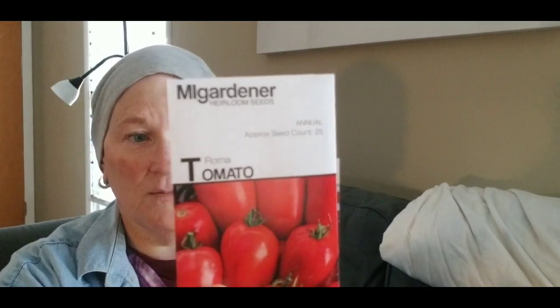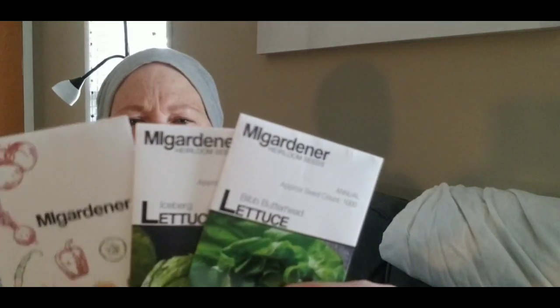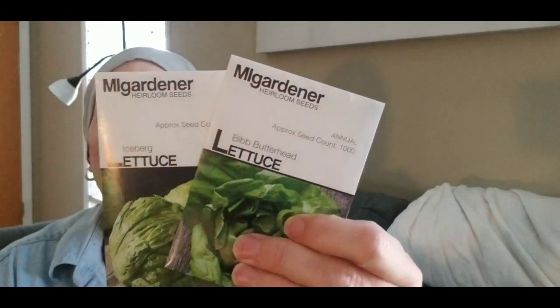Roma tomatoes are going to be my main tomato this year. I'll do, of course, a slicer and a cherry just for our personal use, lunchtime. Lots of lettuces. This one is a salad bowl mix. I'm going to try to do full head lettuces in the straw bales. I've got an iceberg and a butterhead. The iceberg we use for almost weekly a 7-layer salad, and the butterhead I want to use for lettuce wraps.